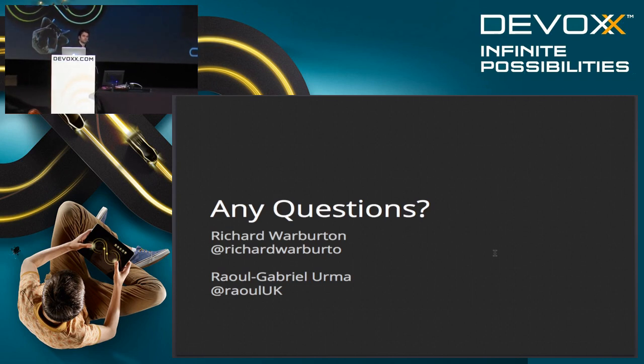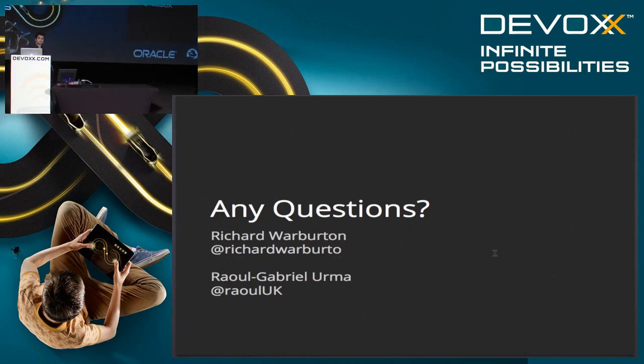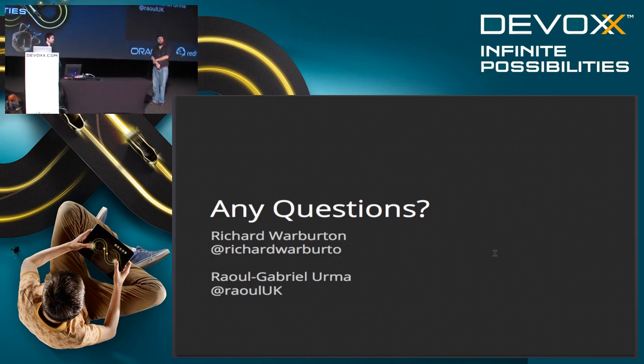Okay. Any other questions? Coming back to the serializable and Optional thing. Correct me if I'm wrong, but if you're doing your business logic with CDI, your beans have to be serializable, right? And so does that mean you can't use Optional with CDI? I don't know. I personally don't use CDI.